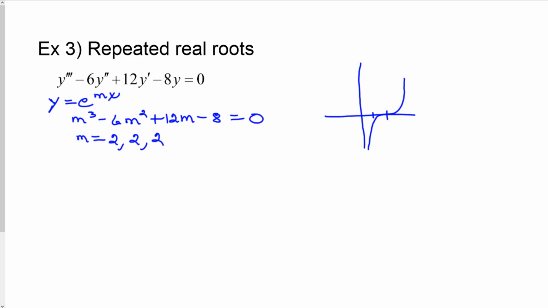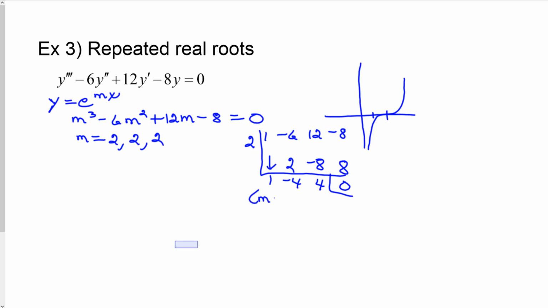Now if you want to verify that, you can always use synthetic division, remember, and start by listing the coefficients of the polynomial on top in order. Then we bring down the leading coefficient, multiply on the diagonal, add on the vertical. Since we do get a remainder of 0, we know that m equals 2 is a root. So if we were going to factor, this is m minus 2 times the quotient m squared minus 4m plus 4, which factors as (m minus 2) squared. So this becomes (m minus 2) cubed equals 0, which does verify the 3 repeated roots of m equals 2.